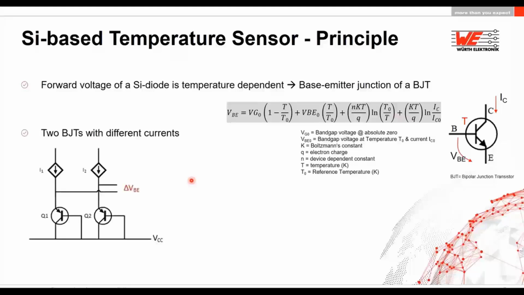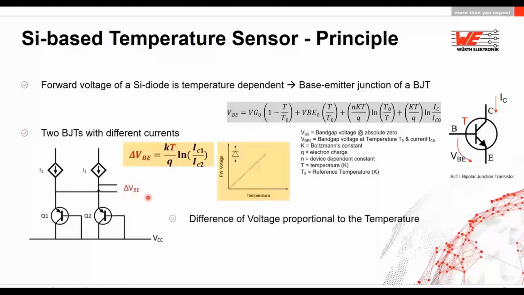if we take two different transistors and supply them with different currents, then we can have the difference of the forward voltages, which is only dependent on the temperature, and the equation becomes much simpler. As you see, the forward voltage is directly proportional to the temperature and has a very linear output. So a very simple phenomenon leads to the realization of a complete temperature sensor. This forward voltage is then amplified, then digitalized, and calibration is then performed in the next steps.